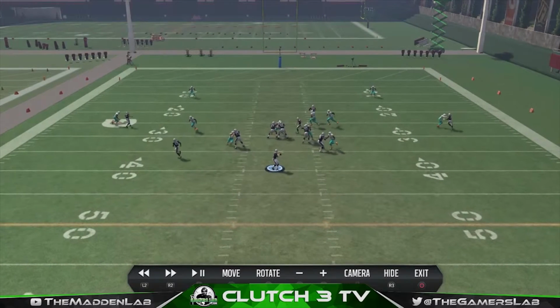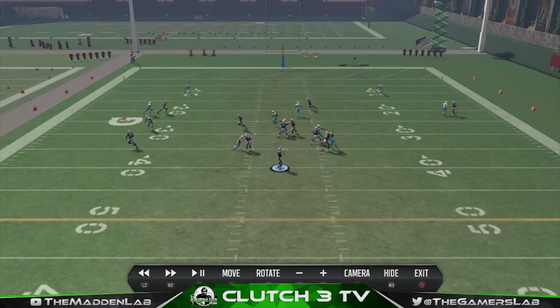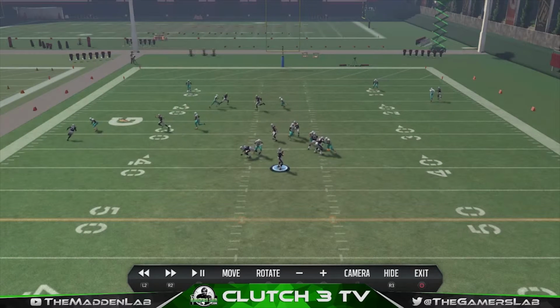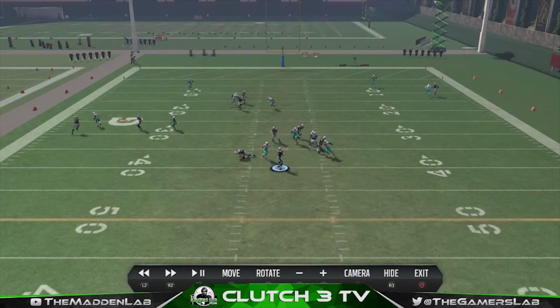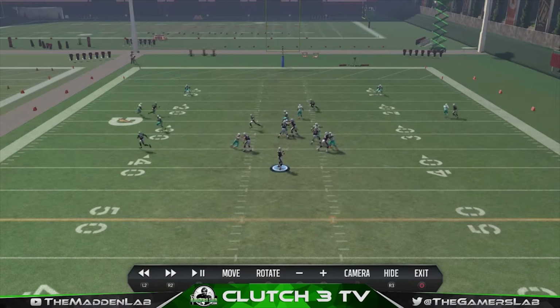Now the post, you don't want to wait on this. If you're gonna throw this, you're gonna throw it as soon as he cuts, like boom, there, he's open. With posts and deep routes like that, the longer you wait, the worse it is, because you give the defense a chance to catch up that's trailing you. Like if I was to throw this right here, he would probably get picked. So if you're gonna throw the post, you're gonna want to throw it more like right here. It's a timing thing, but you're going to throw the post as soon as he cuts across to the middle of the field.